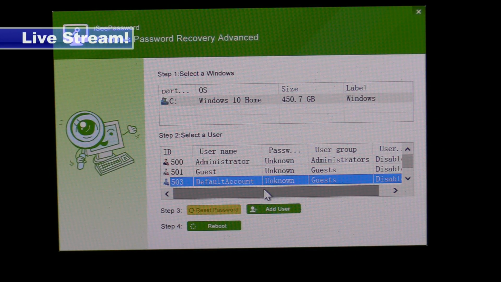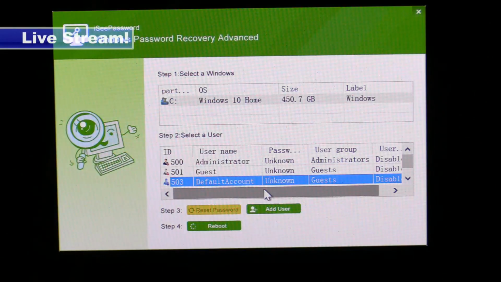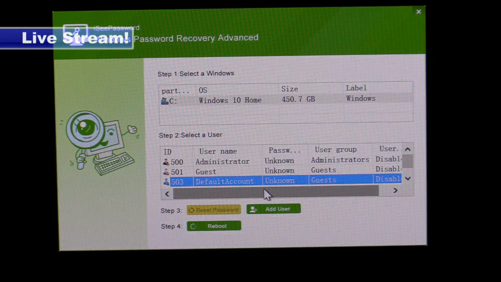If you ever have a time where you've forgotten a password, or you have a friend that says, oh my gosh, I forgot my password, you can be the person that performs the magic and says, oh, that's easy. I'll solve it for you. And then when they say, what did you do? You can say, that'll be X amount of dollars.